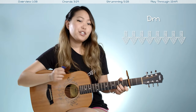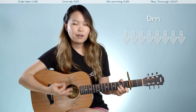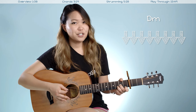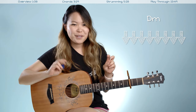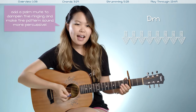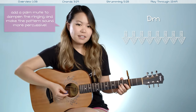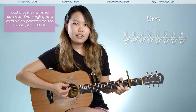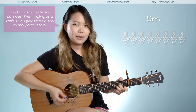Excellent. So if you're using a pick like I am, then this can be a little bit ringy, a really full sound. But with the way that I like to play the song, I like to use this pattern during the verses, which is a little bit more muted. So what I like to do is add a little bit of a palm mute. And what I'm doing there is I'm taking the side of my hand, the one that has the pick in it, I'm kind of gently resting it between the sound hole and the bridge here. And I'm just gonna leave it there while I strum down. So you can hear it's kind of muting the strings, not that you can't hear them, but just so that they don't ring as much, okay?